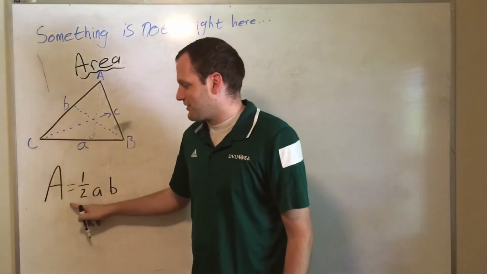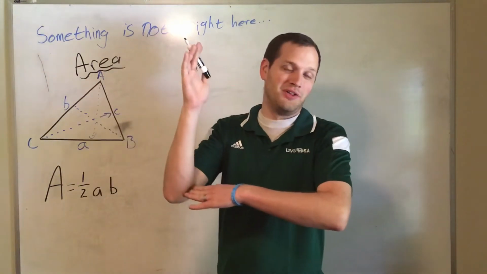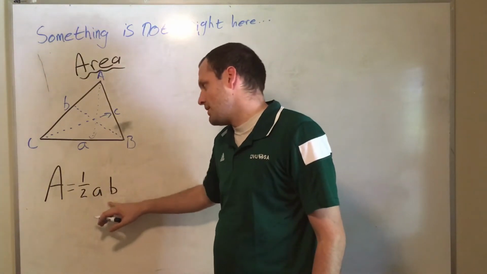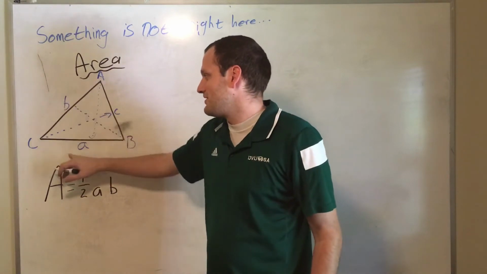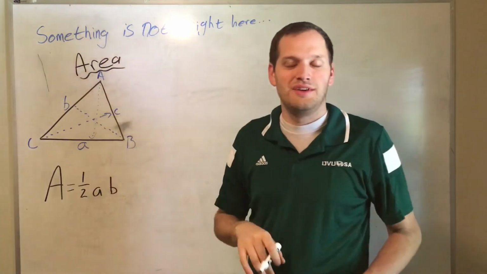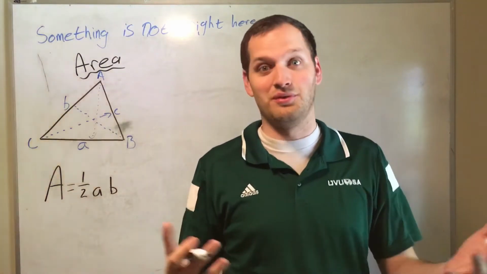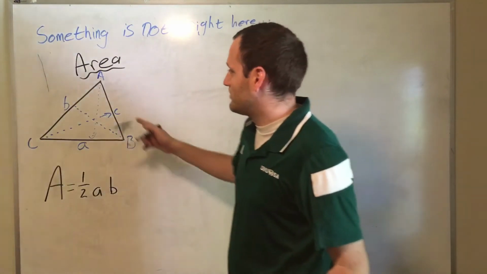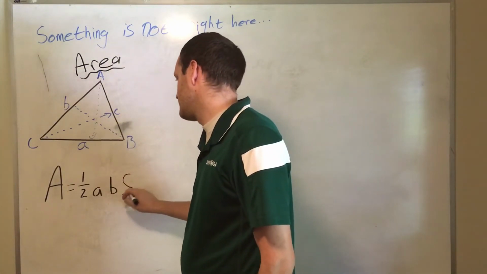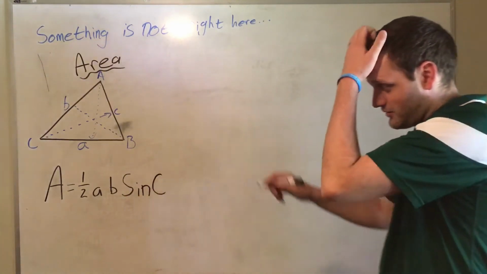Before, when it was a right triangle, you would use 1/2 times however wide it is times however tall it is. We don't care about that anymore. Well, we do. But since there isn't a width and a height, we somehow also need to take into account that third side. How we do that isn't by multiplying by c, because that would give us a three-dimensional or volume problem. Instead, we multiply by its angle. So sine of c. Okay? So take a second, write that down.